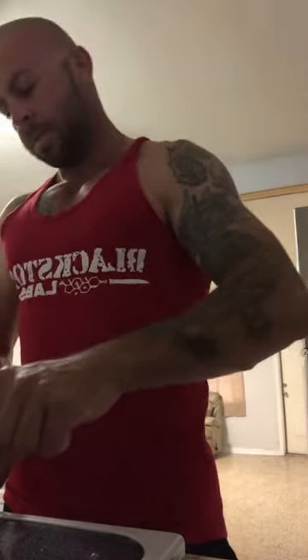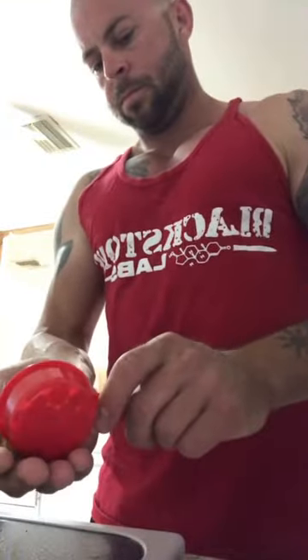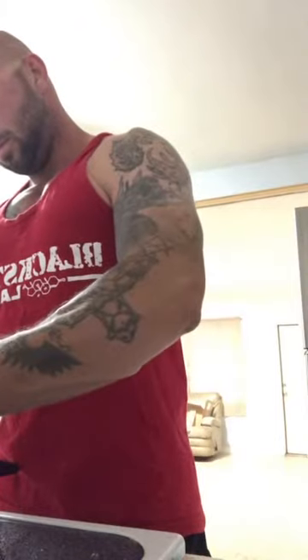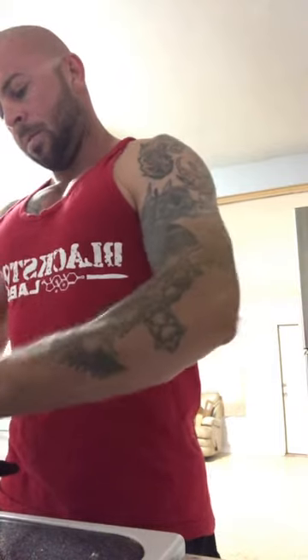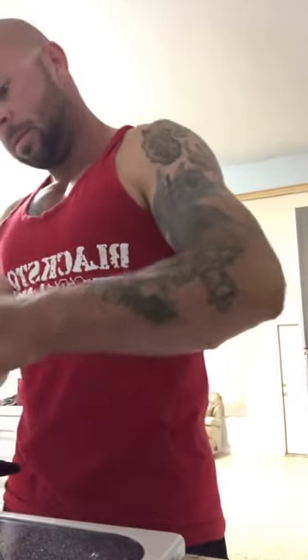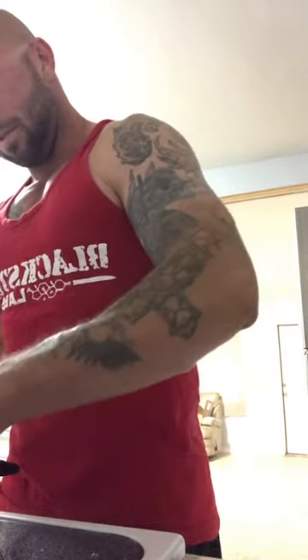The batter did mix up nice and thick so I'm just spreading it out a little bit. As that starts to cook, I'm gonna try to keep these spaced out. You don't want them all lopsided in one area — maybe you do. This is all about you guys, whatever you want to do — I'm just giving you suggestions.